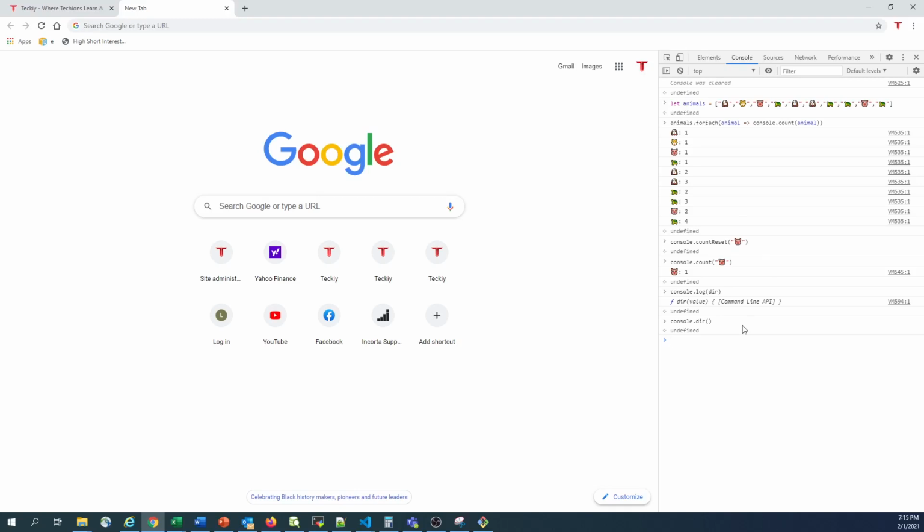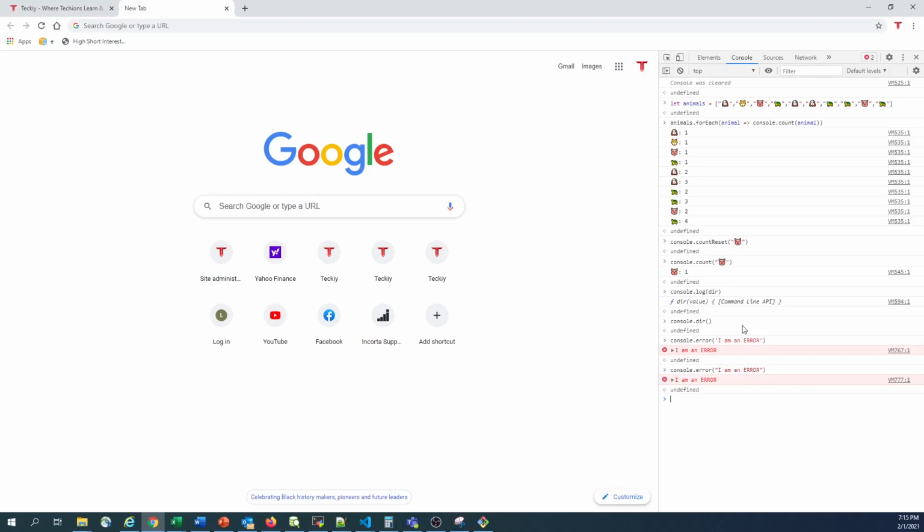And another one is the built-in features to display or log directory, log information, like console.log, sorry, console.error.